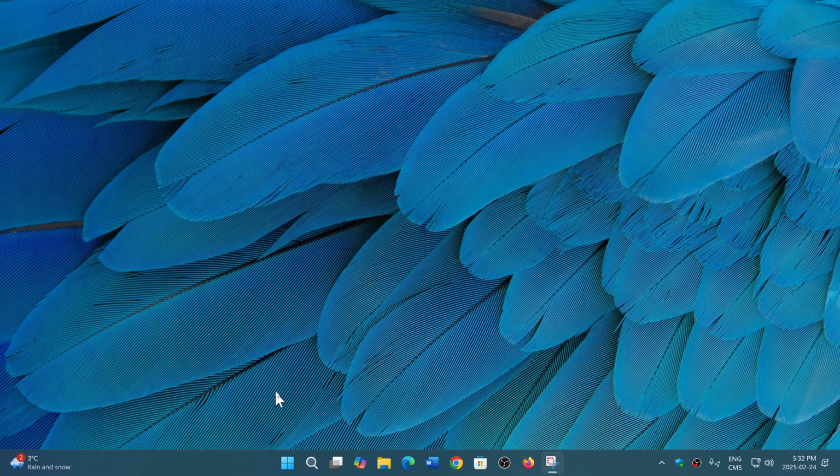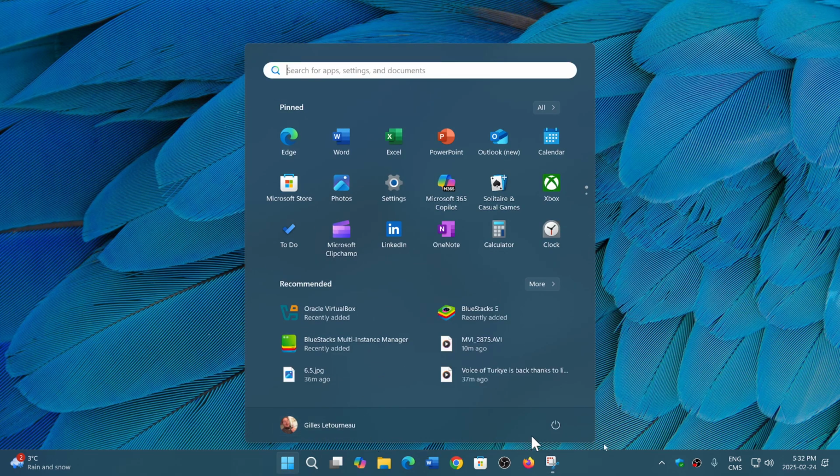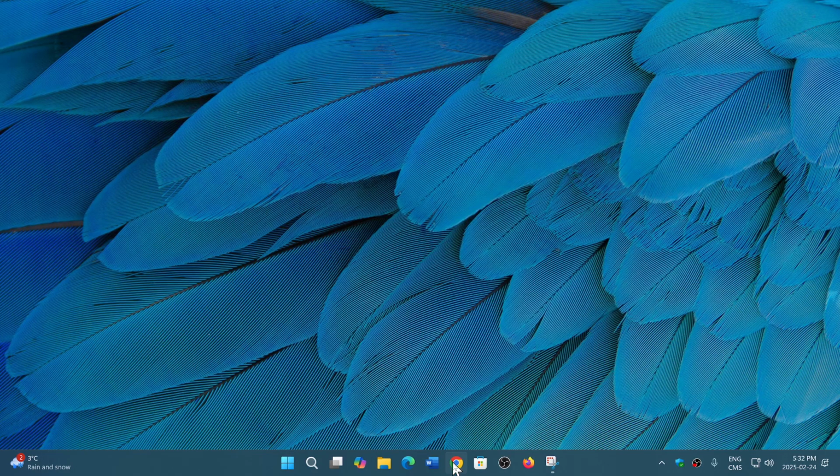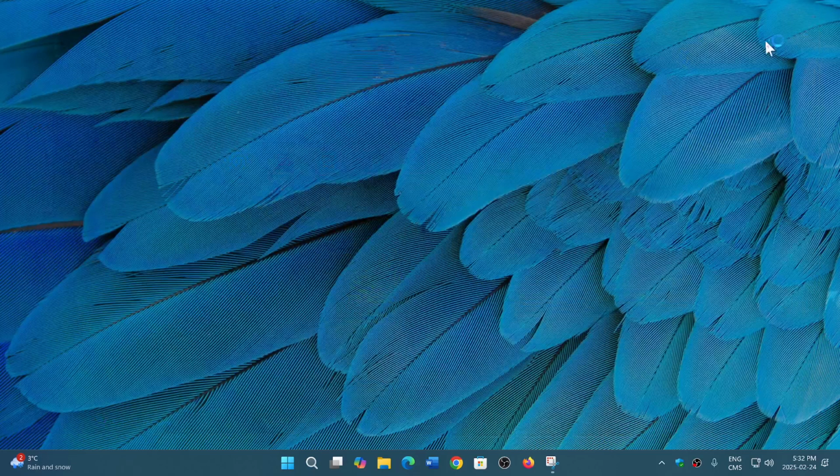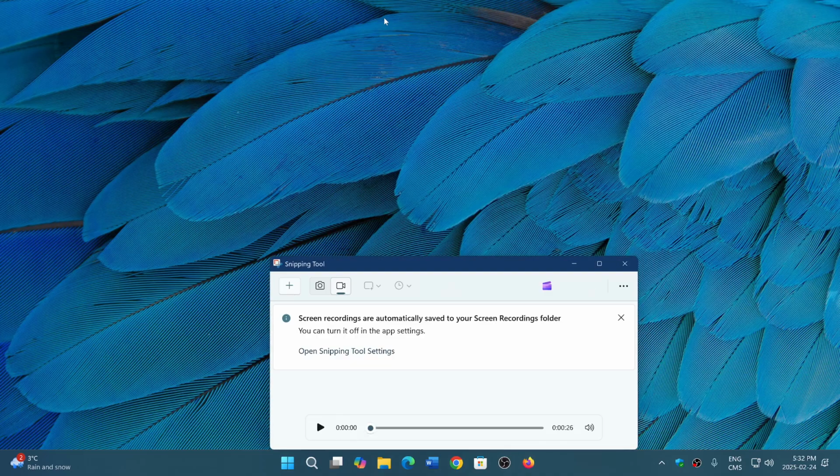Why? Because it's within the boundaries of the area. Part of my start menu will be visible because of that little area. Depending on what you want to record, whatever you do, what's in here will be what you're going to see in that video. Once it's over, all you have to do is press the stop button.